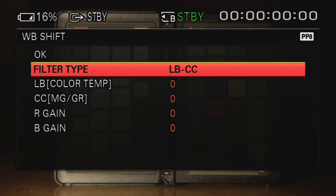You make a decision whether this is a real simple correction or if you've really got to delve into the red and blue gain and play with that. Always, if you can at this level, be monitoring with a vector scope or an RGB parade on your monitor. It's a really good way of seeing how it affects the image. But anyway, let's move on.